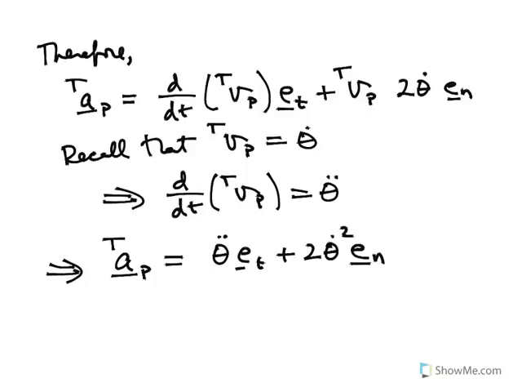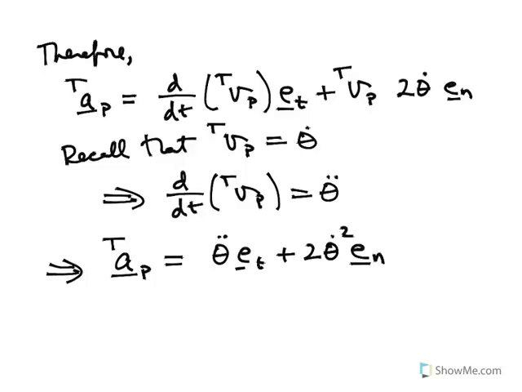Because if I had used cylindrical coordinates to do this problem, I would have had to use a lot of trigonometric functions in order to get the final acceleration, and it would have been a much more complicated expression. This is a much more compact and much more tractable expression than what I would get if I had continued in cylindrical coordinates, which I could have done, but it would have required a lot more algebra. It would have been a lot more brute force, and it wouldn't have been so compact in the end.